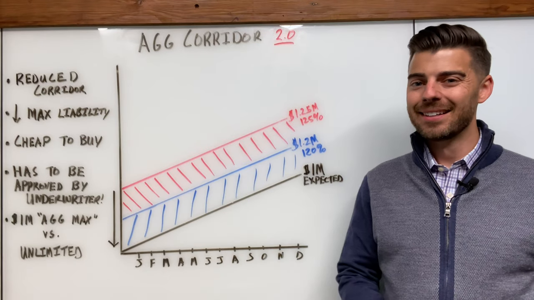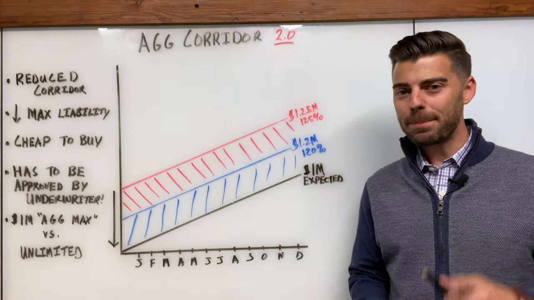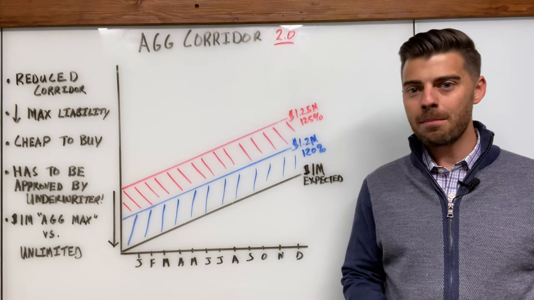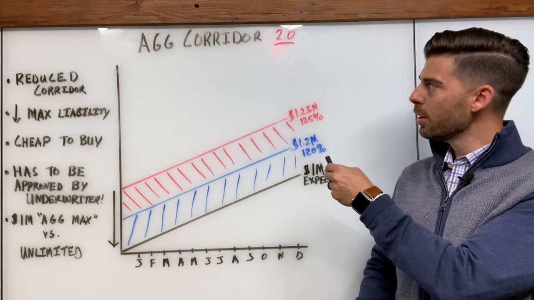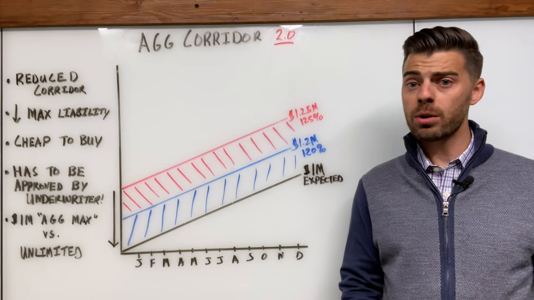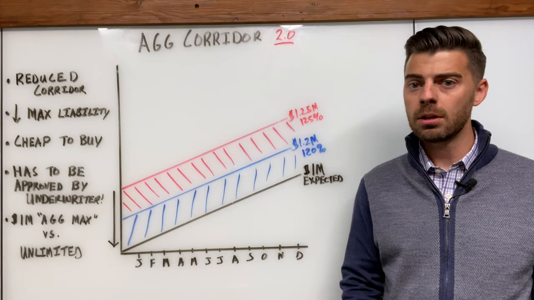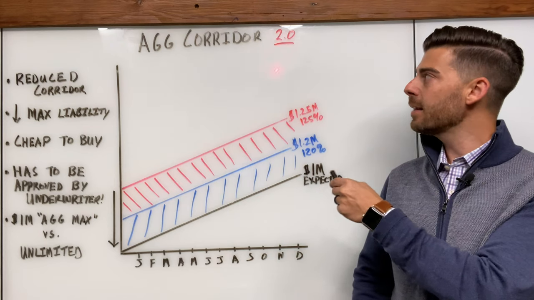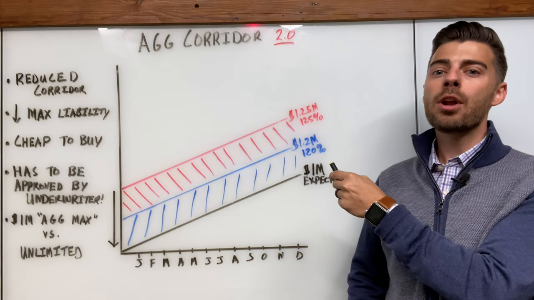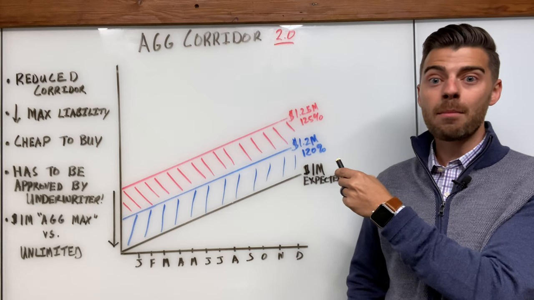Heyo, we're back. Stop Loss with Spencer, episode 17, talking about the aggregate corridor again. Aggregate Corridor 2.0, that's how you know it's not the same video I made a while ago. I've also got a sweater because it's season two and I got a 2.0 there, so you know I'm not just rehashing the same old crap.